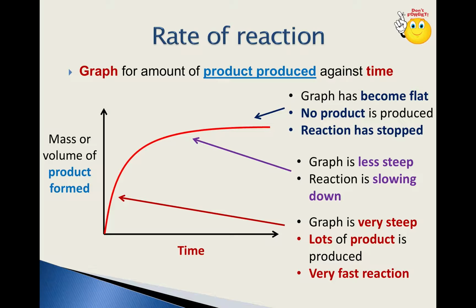If you now want to work out the rate of the reaction, rather than saying it's got a very fast rate at the start, it then slows down, and then the rate of reaction at the end will be zero because no more product is being produced as the time goes on. To work out the rate at any particular point, whether it's 1 minute into the reaction, 2 minutes into the reaction, or even 10 minutes into the reaction, you need to work out the gradient.